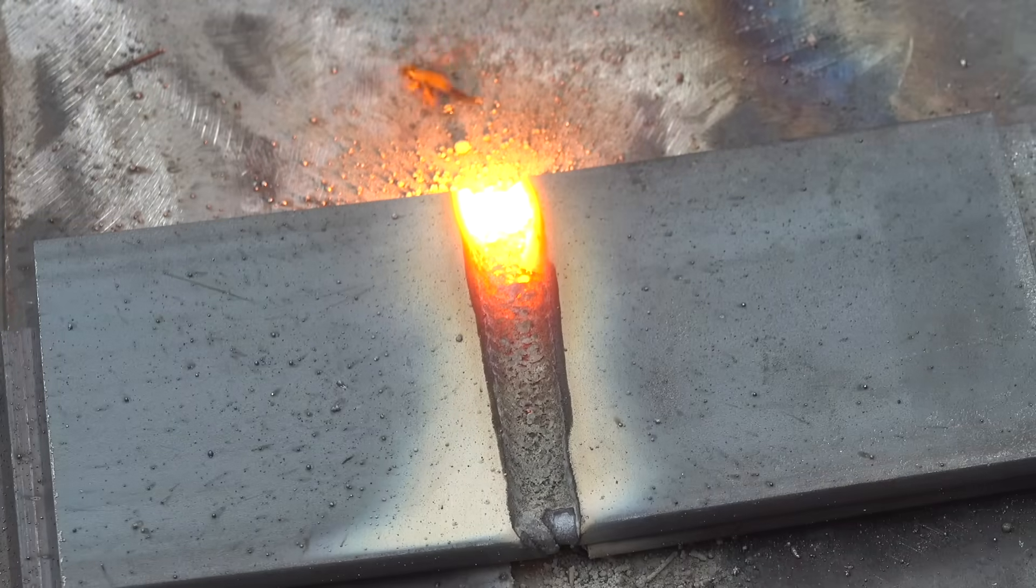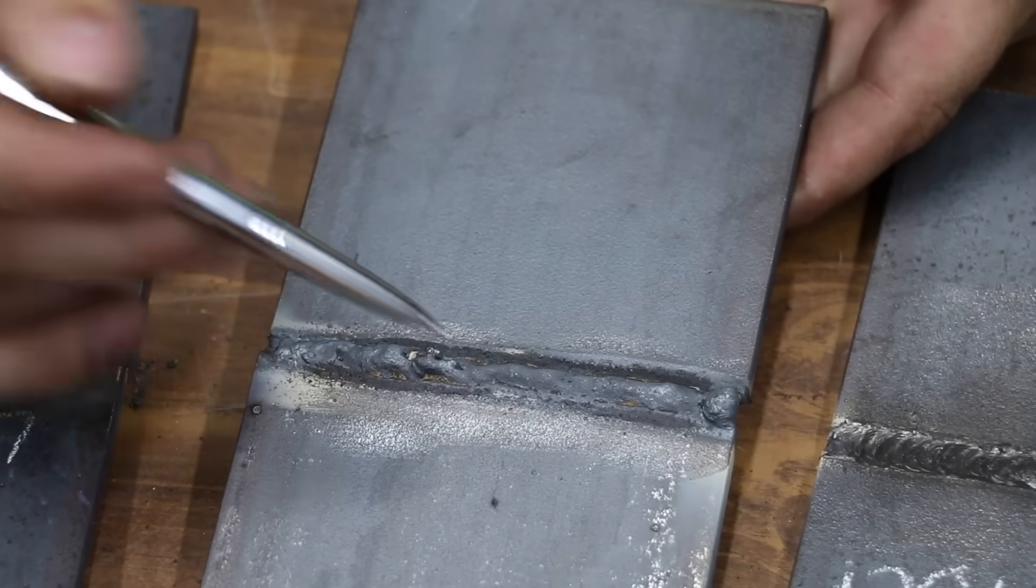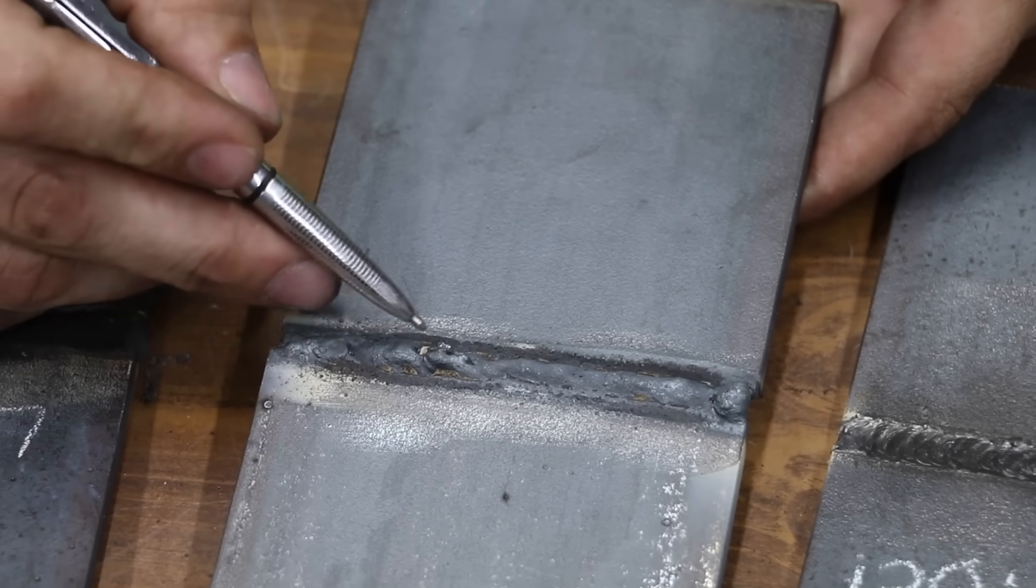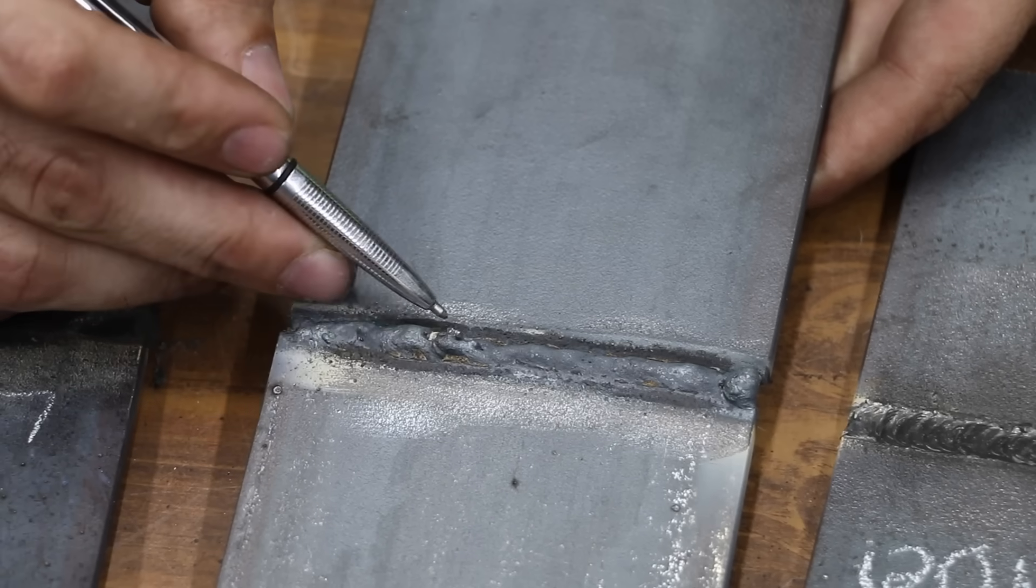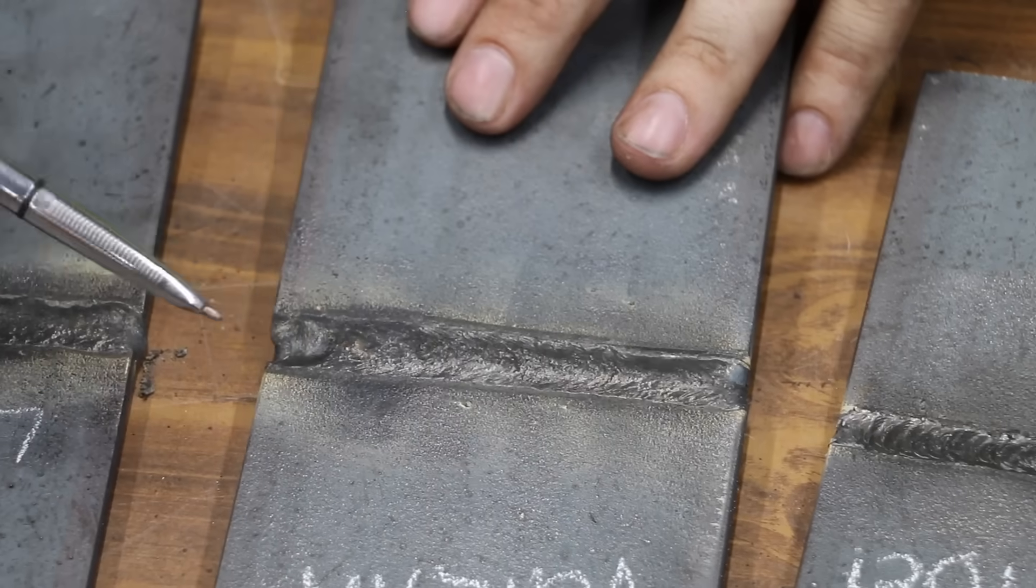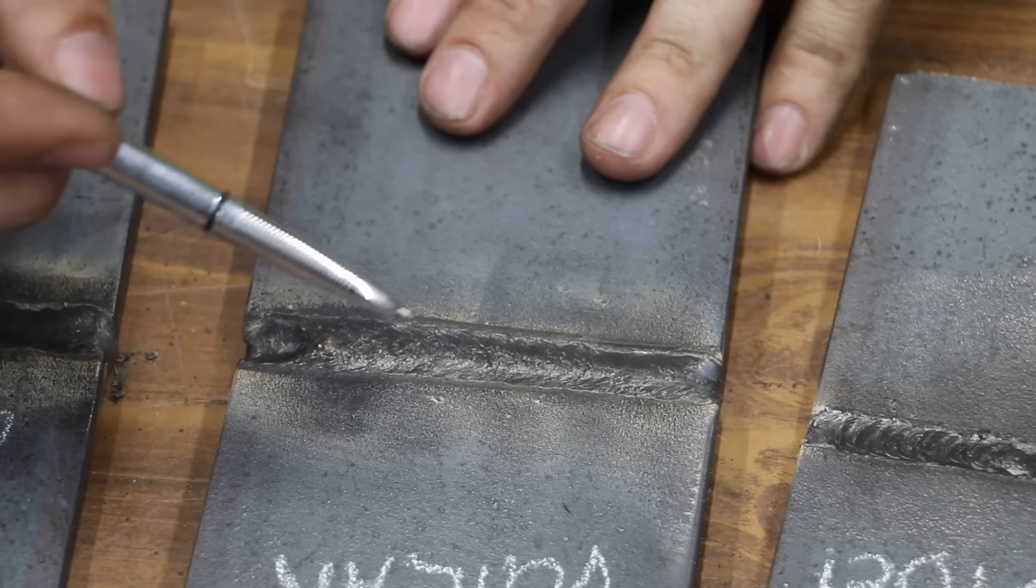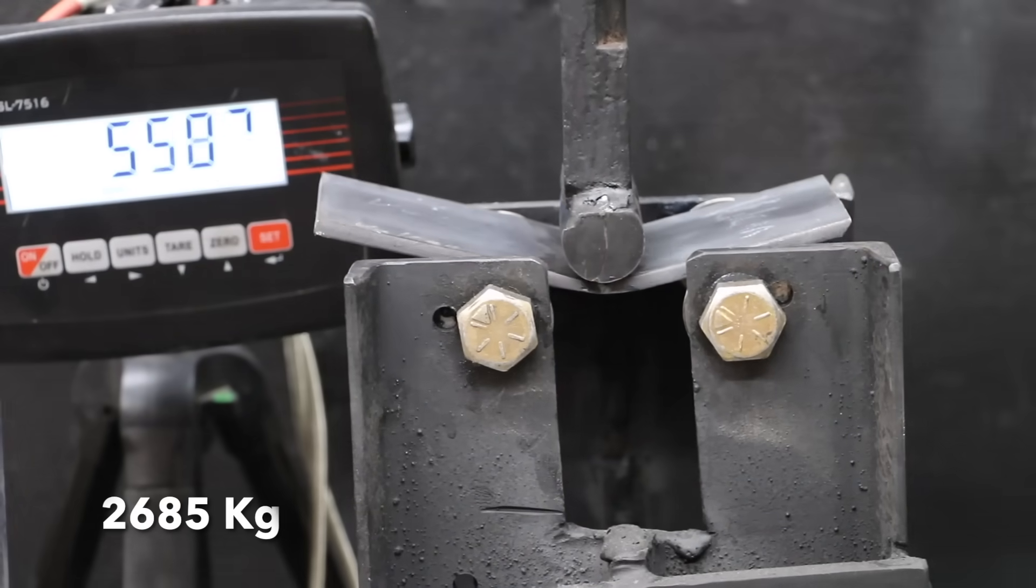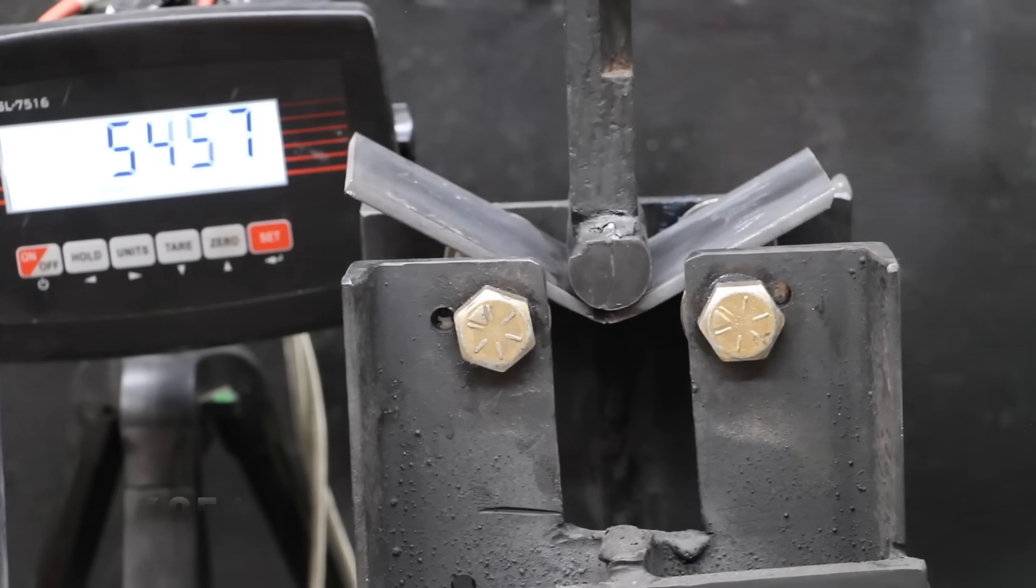Just like the Yes welder, the Vulcan produces a very consistent wire speed without much surging compared to some of the other welding machines. As in for weld, welded pretty nice. Really nice. Plenty of penetration. Welded underneath. This isn't just your normal hobbyist welder. I like it. Very nice. On to the Vulcan. Quite a bit of key holding going on with this one. It did a great job on filling it. We run a little hot. For a consistent weld, it did a pretty decent job. As in for fill, I mean this one here could use two bead cap. And a cap pass would have helped, but the Vulcan still has plenty of strength at almost 6,000 pounds.